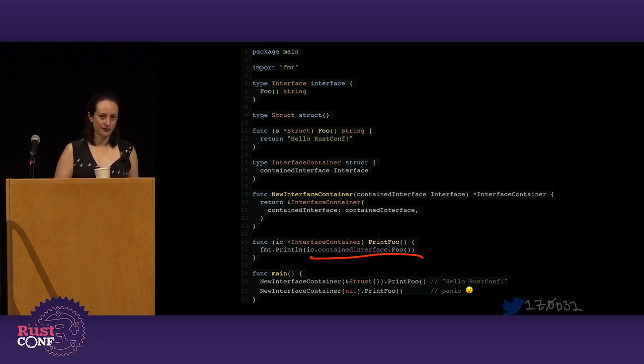However, as you see at the bottom, when we use a valid interface for this, things work properly because our struct implements foo correctly. However, in Go and in many other languages, nil satisfies any interface, and so nil in this case is actually of type interface. It just doesn't actually implement foo, and therefore, when we attempt to call foo on nil, it compiles, but we get a panic.